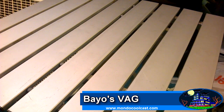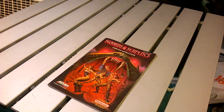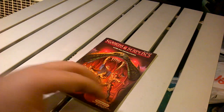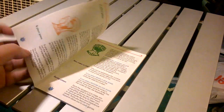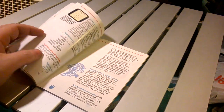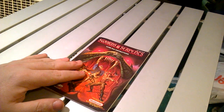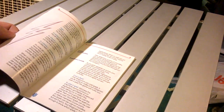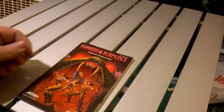My girlfriend and I were playing some Swords and Serpents, and I've looked at the PDF of the manual before, and just on a whim, I looked it up on eBay, and it was like $2. So I went ahead and picked this up. There's some good tips in here. It actually does help with the game, but I hate looking at PDFs on my PC. Just can't stand it. Maybe if I had a tablet or something with a big enough screen that's, you know, a handheld device, but I don't know. Nothing beats good old-fashioned paper manuals. So that's the first thing I picked up.